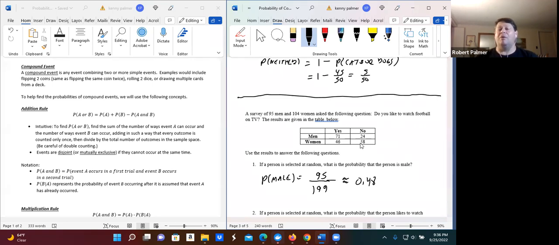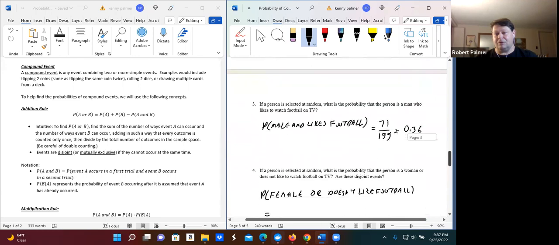So in table form, the best thing to do is simply to add this entry, this entry, and this entry. That will only count them once. So that way we're counting up people who don't like to watch football. We said a woman or don't like to watch football. Are the men who don't like to watch football? That would fit. Or the women who don't like to watch football, or the women who do like to watch football. All those would be valid.